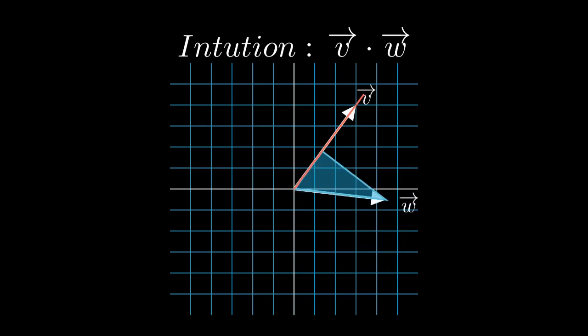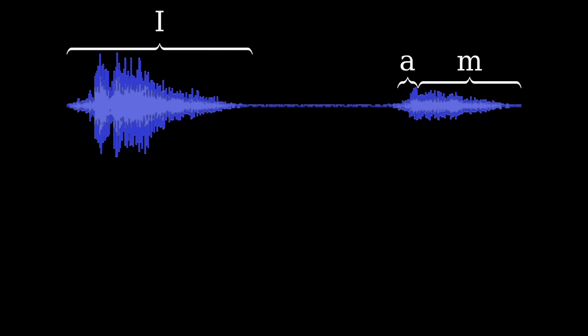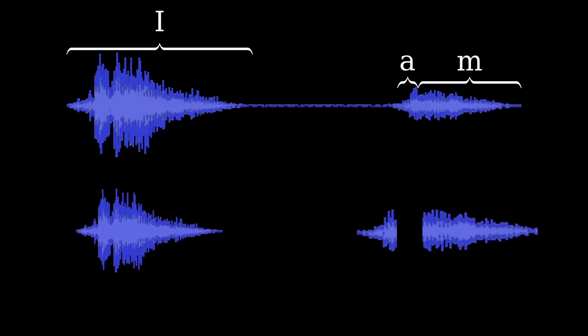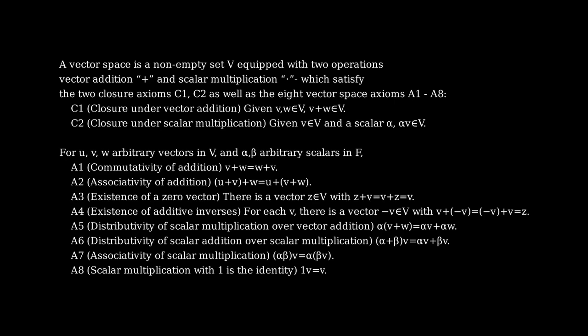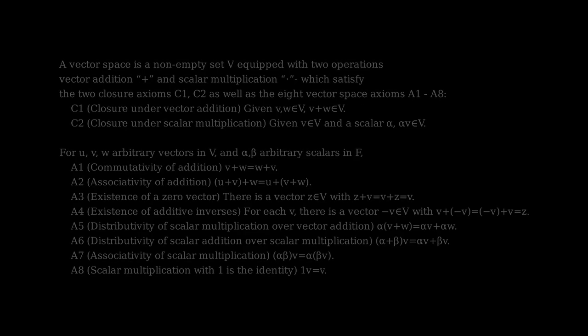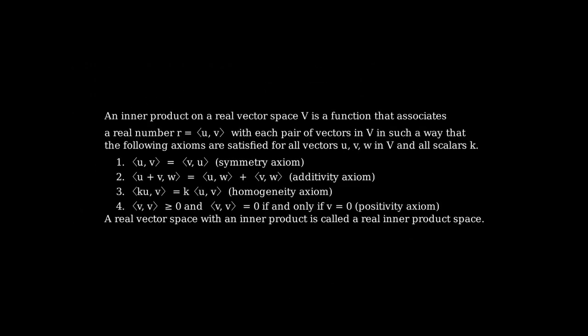So, what if instead of doing this with vectors, or points on a grid, we could do it with sounds, deconstructing the sound into what letters make it up. For example, we could take the phrase "I am," and deconstruct it into "I," "a," and "am" sounds. This is what the inner product does for us by generalizing the dot product. It says, so long as our vectors obey these properties, then we get a dot product-like operator called the inner product, where our intuition carries over from regular vectors to these sound vectors.